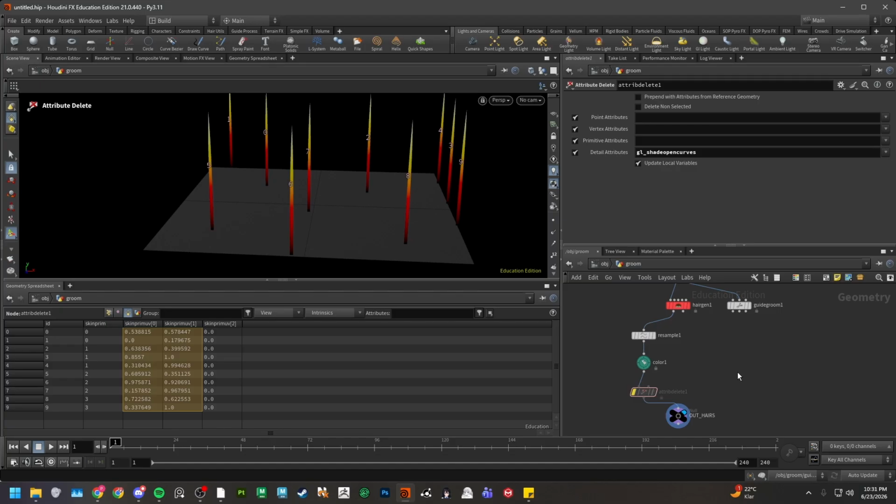Next video, we're going to do a deep dive on the hair gen node and all the parameters. We're going to get to more exciting stuff in a couple videos. We have to cover the basics before we get to the advanced stuff. Otherwise, I'm going to lose everyone.